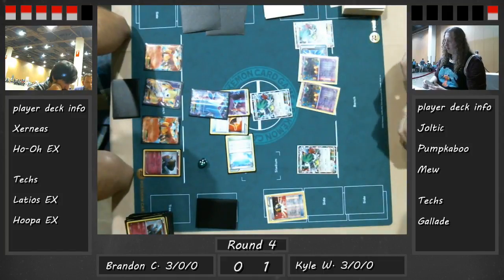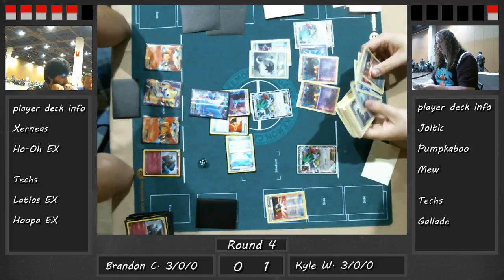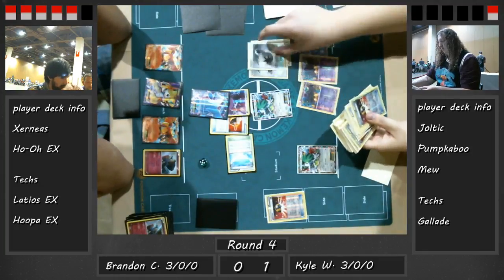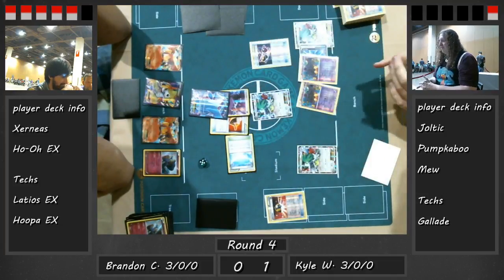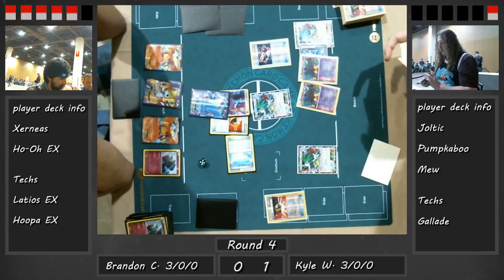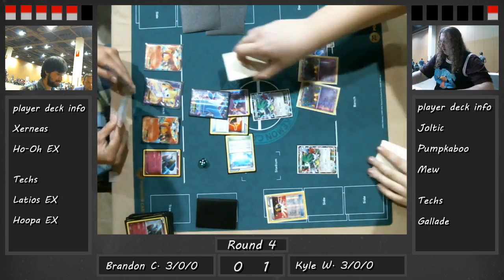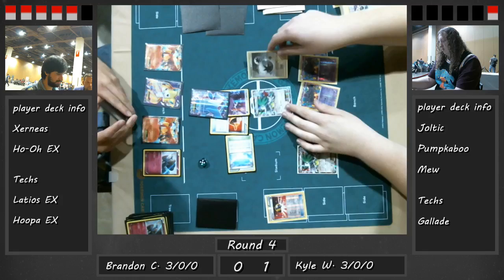Bringing out the Shaman. It's going to be really good for Kyle being able to put those 2 double colorless energies back into his deck. All he needs, double colorless, Dimension Valley. But if Kyle wins, that'll be the end of the set. If Brandon wins, I believe it would go to a tie.